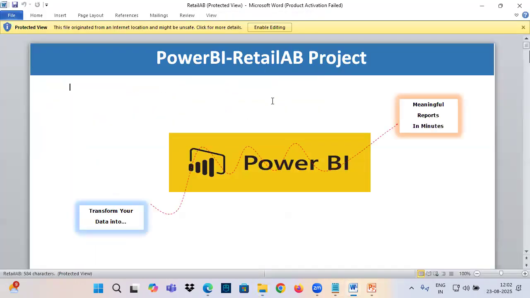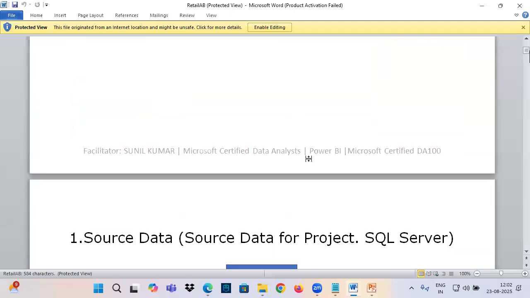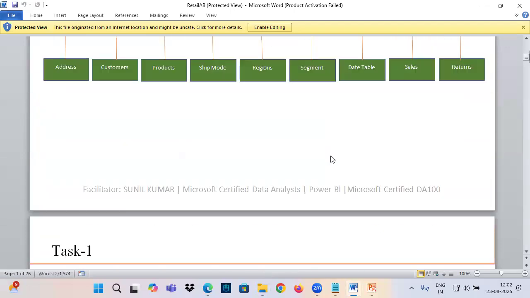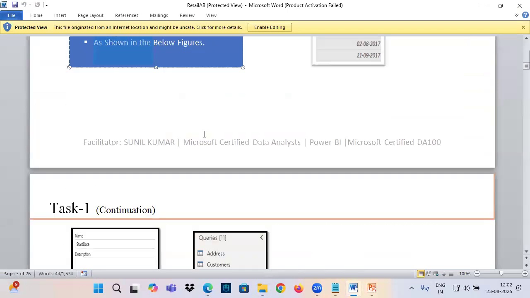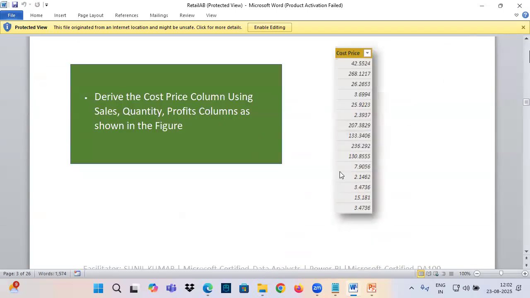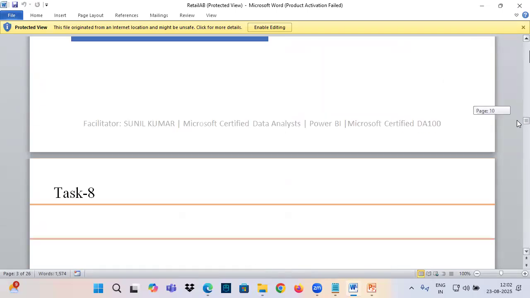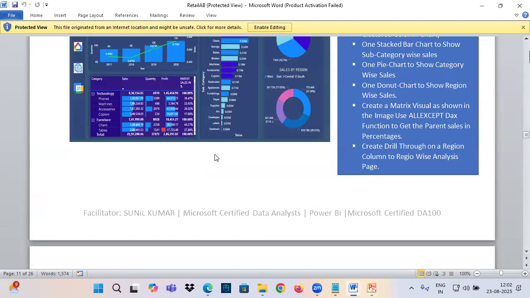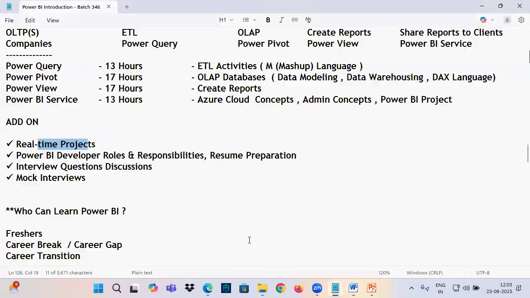I'm just going to show one project. In this Retail AB project, we'll take the data from SQL Server. After taking the data, we'll do a lot of ETL. After doing the ETL, we'll create an OLAP database like this. After creating the OLAP database, we will generate the reports like this. As per this requirement document, we'll complete the project. Even tomorrow when you join a company, the way we execute these projects will be pin to pin the same. However I execute the project here, even in the company, the way you will execute the project is completely the same, guys. Okay.